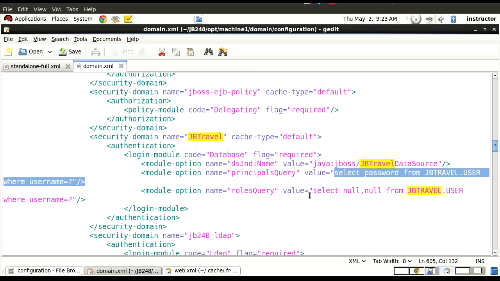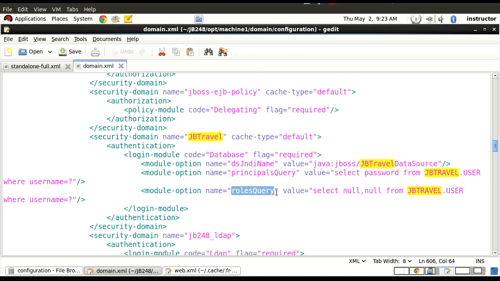If somebody is authenticated by verifying the user credentials, that doesn't mean they're allowed to access the protected resource. That's where roles come into play in Java EE, so roles-based authorization. You have the rolesQuery that allows you to identify the roles. Once you configure the roles column properly, you can make sure whether that user belongs to that role. You specify that query itself. Once you configure that, it allows you to properly authenticate and authorize the user so they are able to access the protected resource.